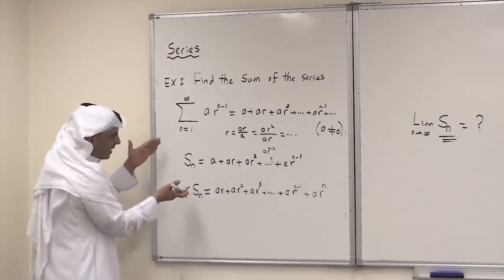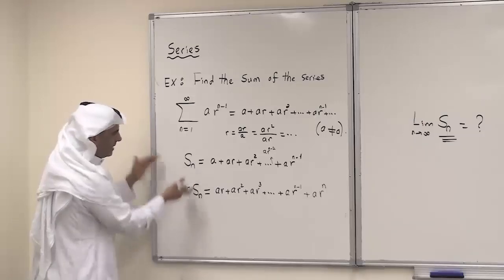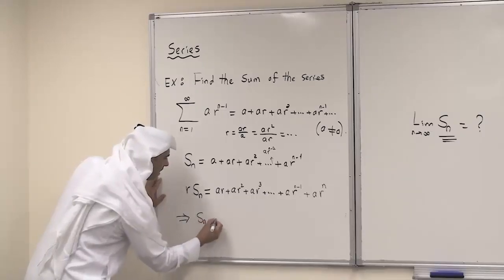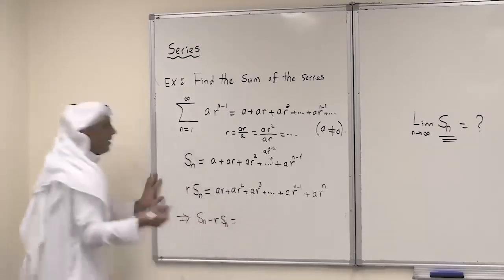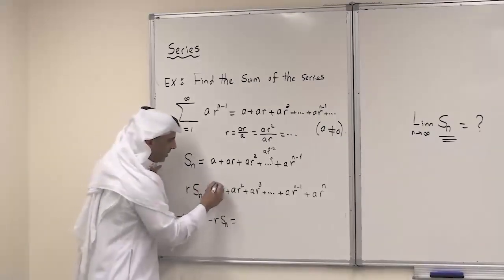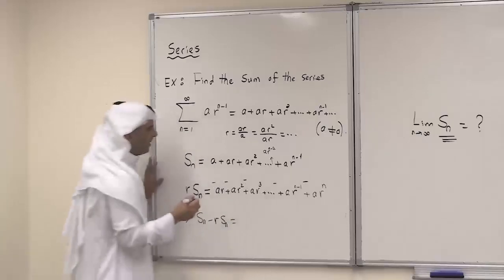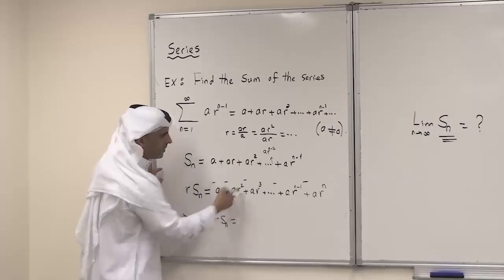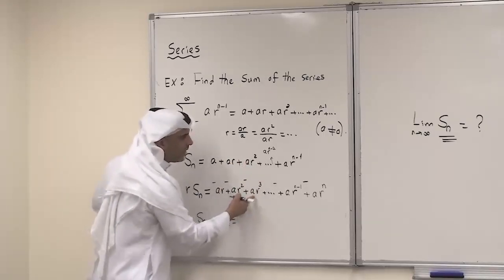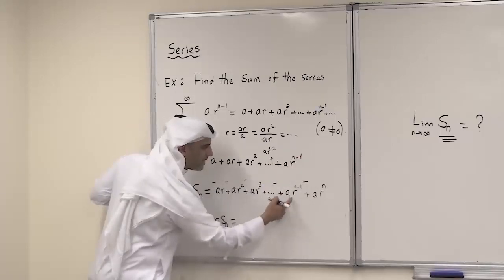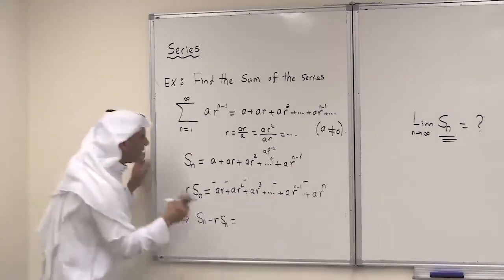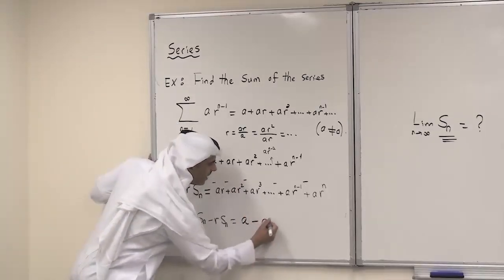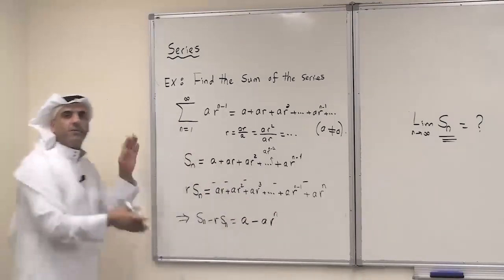What I will do here, I will try to subtract them. Sn minus this. So this implies, look carefully for this expression, Sn minus r times Sn. What do we have? If we say Sn minus this, I multiply everywhere here by a minus sign. So what will happen in that case? You will see that ar will be cancelled with ar. ar squared will be cancelled with ar squared. The ar cubed here will be cancelled with ar cubed. We have ar to the n minus 1, it will be cancelled with ar to the power n minus 1. The two terms that will survive at the end are the element a, and the last one, the element ar to the power n only. All other terms will be deleted.